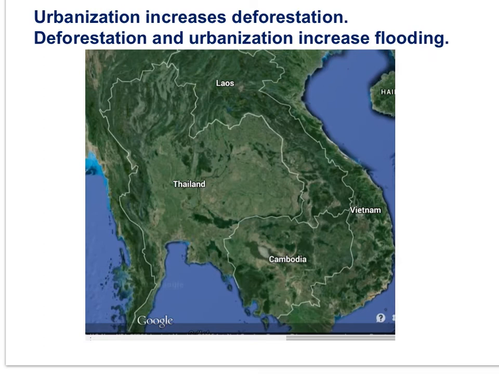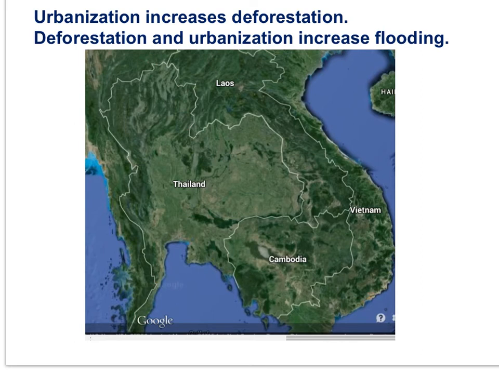In Thailand, deforestation has accompanied an increase in population size and urbanization. The political boundary of Thailand is nearly discernible as deforestation. Unlike Laos or Myanmar or Cambodia, Thailand's deforestation defines its political boundary.